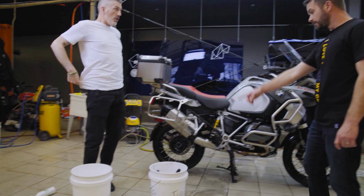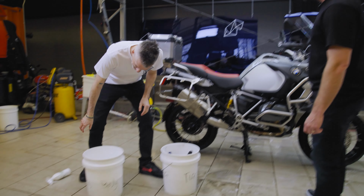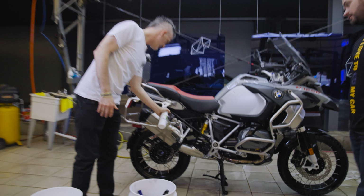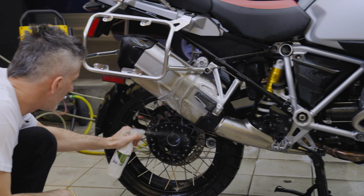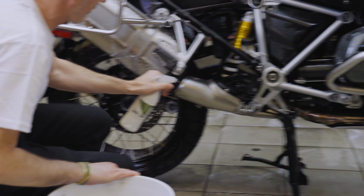Go round two with our Bug and Grime. Slippery, watch out. All right, maintain a safe working environment. Yeah, you can already see it. Popped the exhaust off, and you can see the little places where I might have missed. So I just hit it again, and then we'll get in there with these brushes and agitate a bit. We always want the chemicals to do as much work as they can before we physically touch.